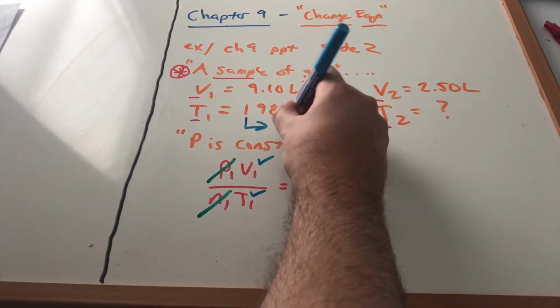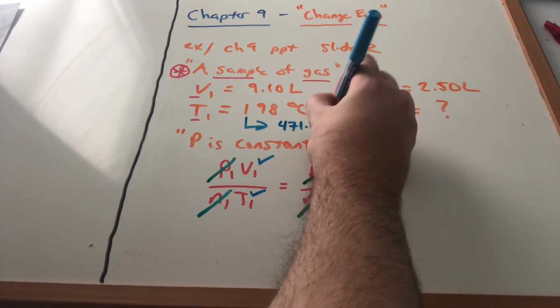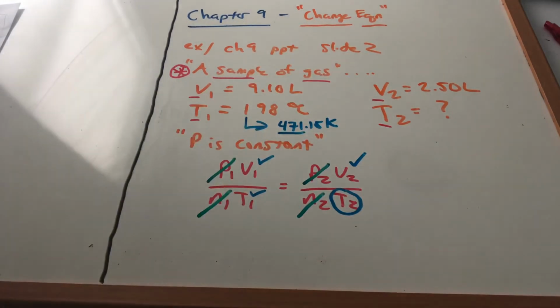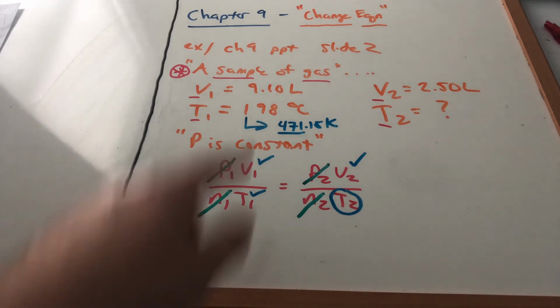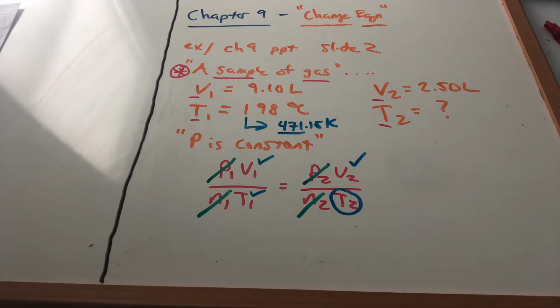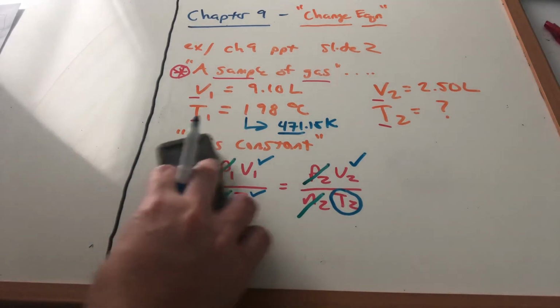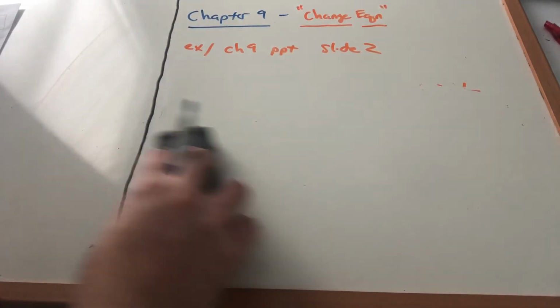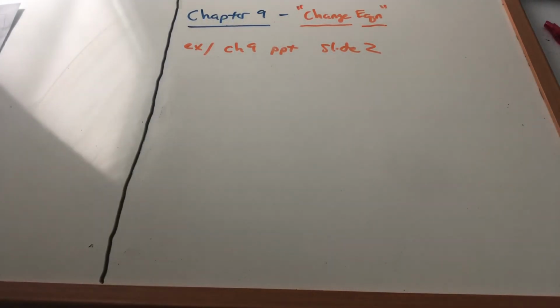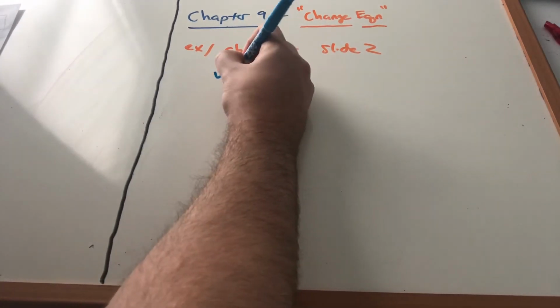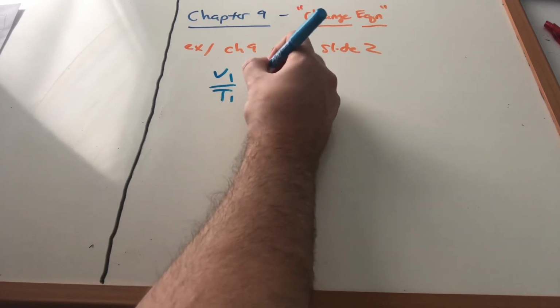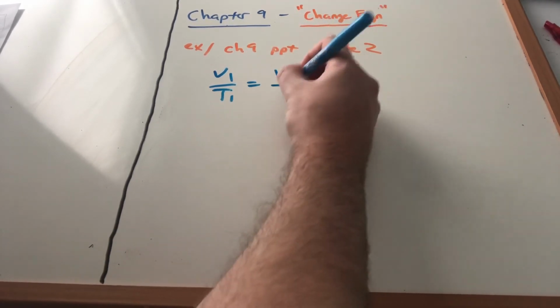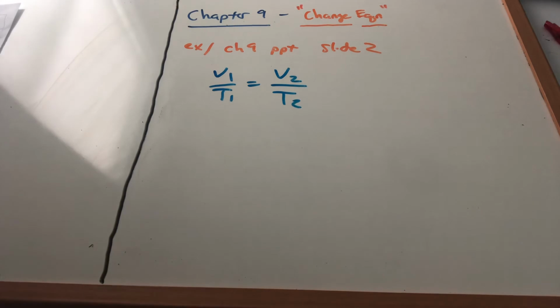And what we get is 471.15 Kelvin with 3 significant figures, because we know that degrees Celsius plus 273.15 will give me my Kelvin temperature. Okay, let me just rearrange this and see what we have, and then let's do the substitutions together, and then let's analyze the result. So essentially, after we cancel things, we have V1 over T1 is V2 over T2. So now we're going to solve for T2.